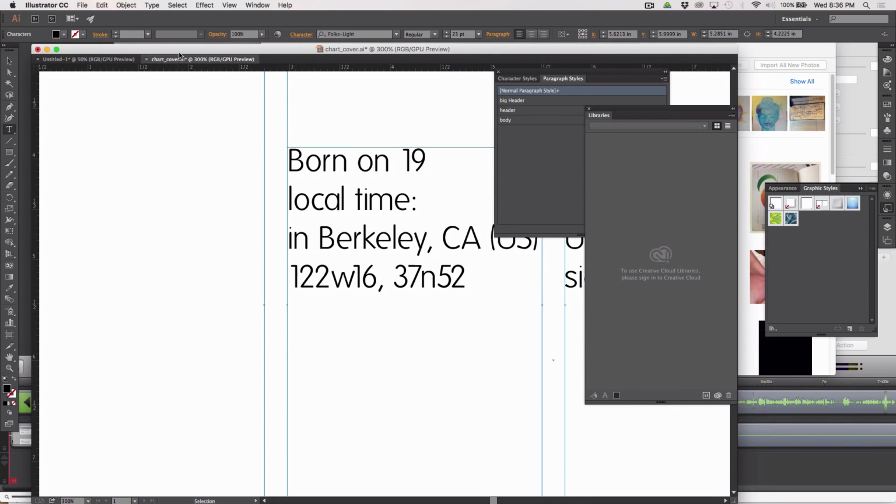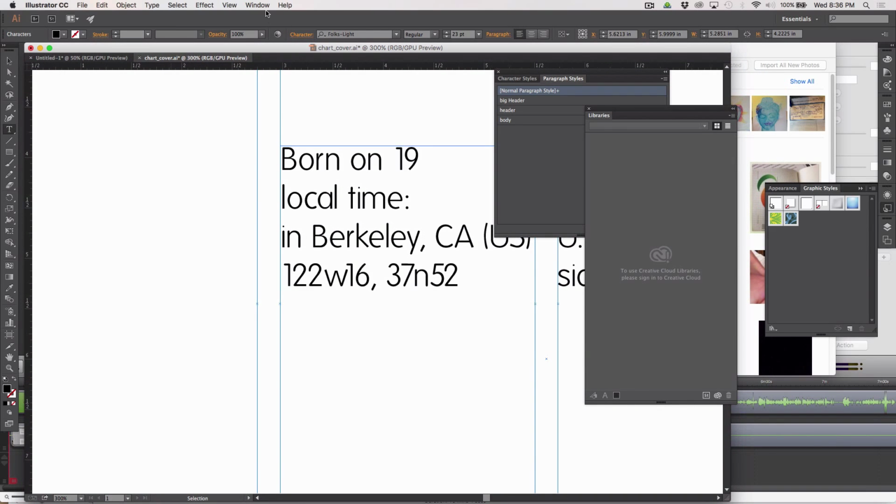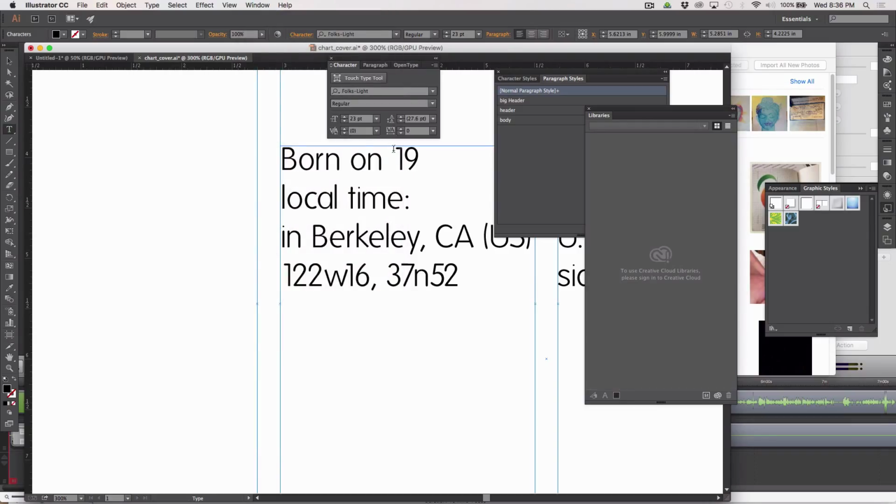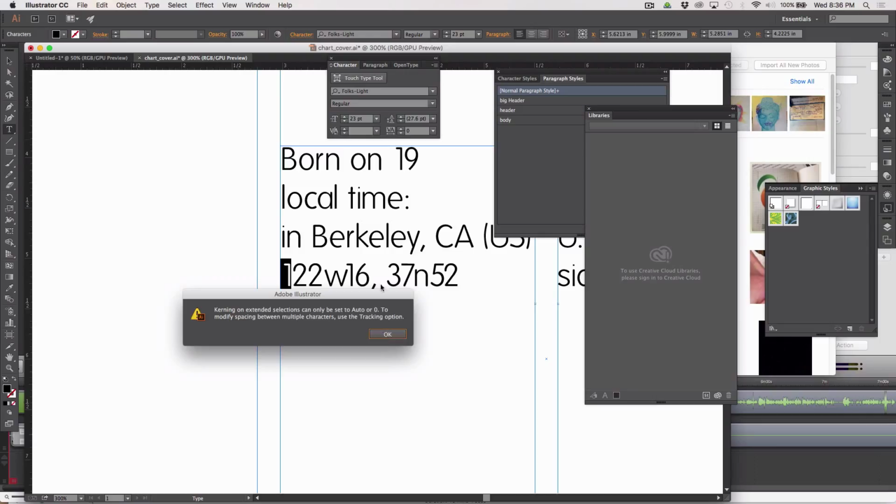So where the heck is that? All right, so I'm going to go to Window, Type, Character, and then here is kerning, and this is tracking. So I'm going to make it negative kern. It isn't moving. Cannot tell. Seems to not be moving at all. Nothing's happening. If I track it negative, will anything happen? No, not at all. If I select this character and I move it back, it won't allow me to do it. Sad, sad state of affairs.